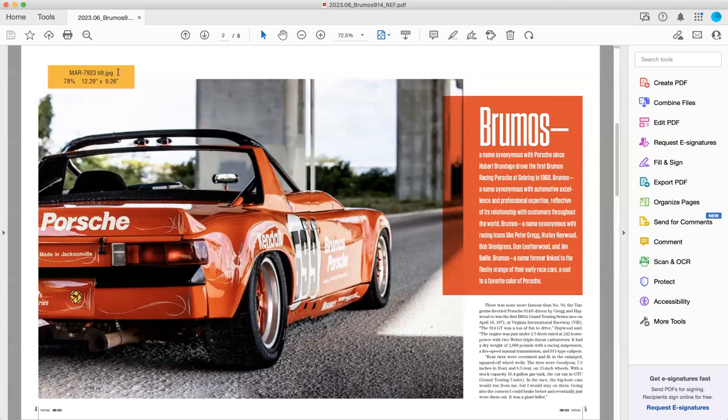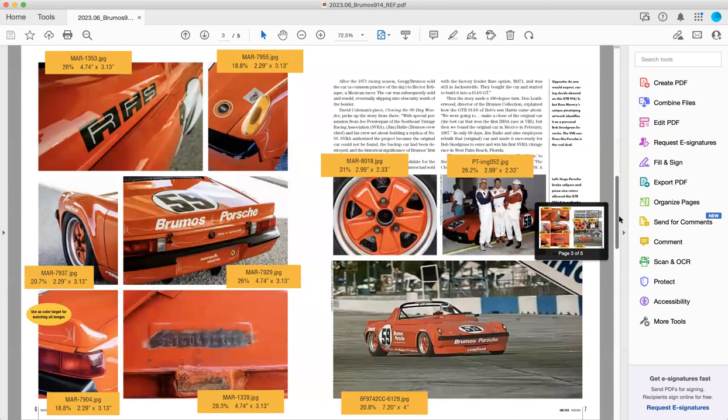You also, in the links panel, will get the name. Now you can go to the links folder and copy the name, so it can go right on top. So you need the name of the file, the scale, and the size on all the color that goes to the separator. Now, there's an additional note here. On the bottom image, use this color target for matching all images. So they found that this is the best color, the editor and the art director, that they want all the images to match. So that's the direction to the separator.